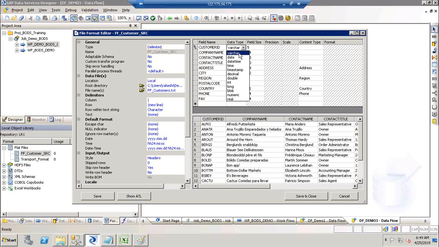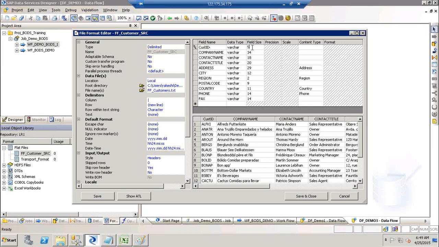So you can convert these data types, right? And also you can change the name of the column. As I told you, Data Services allows you to do a lot of conversions on the metadata right when you add the file. Right from the time when you add your source file to Data Services, you can change their column names, their data types, and their length. And also you can specify the content type for them.